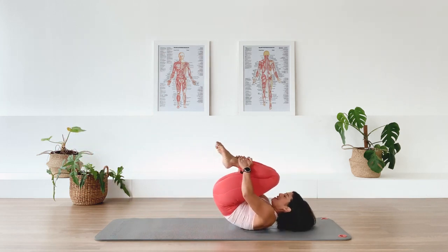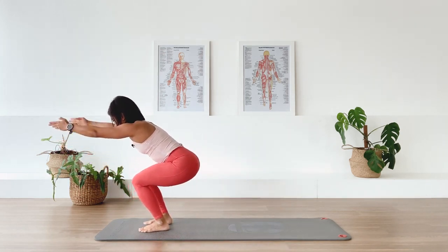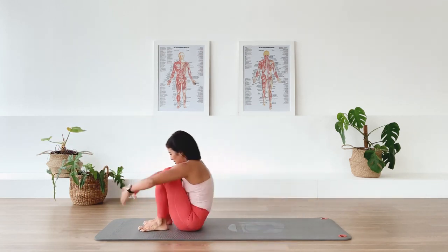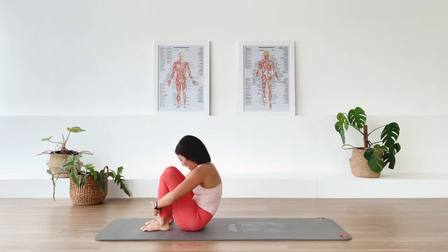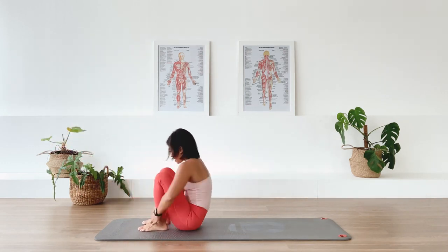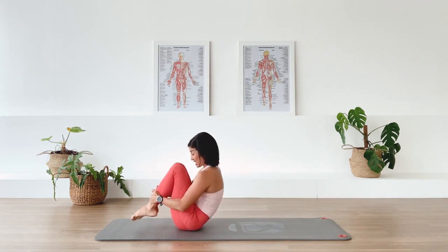Bring your heart rate up a little bit here, and at least mine, up and down. Two more, and press down, lift, and down. Last one, make sure your feet are parallel and knit here, and up, and down, and we roll. Come to a balance, we stay.